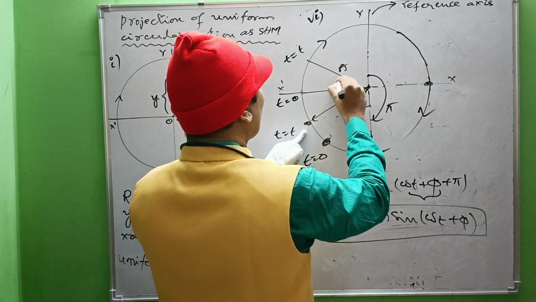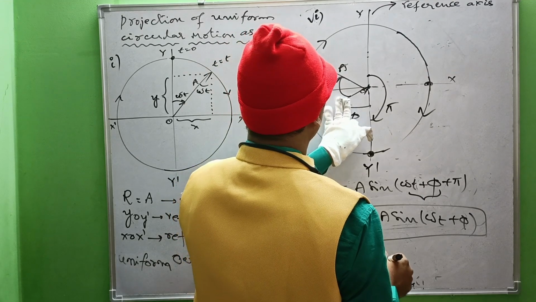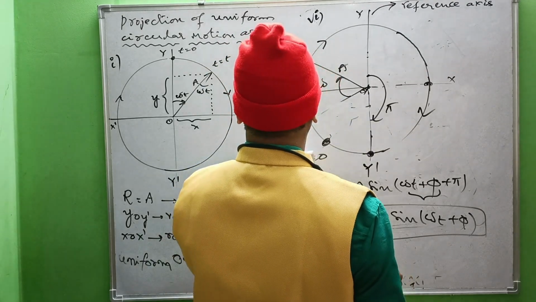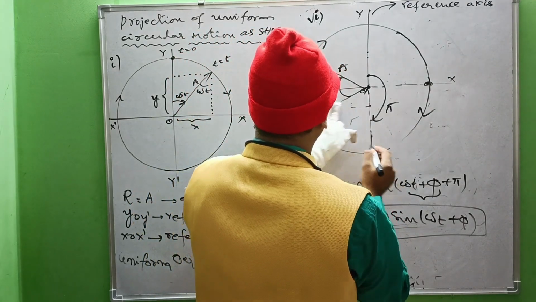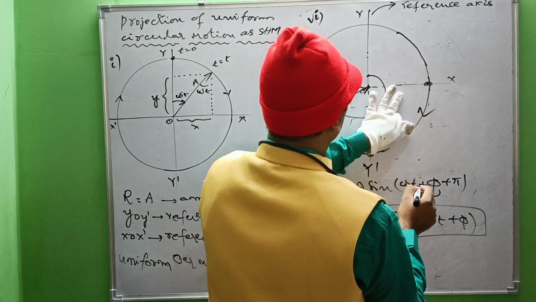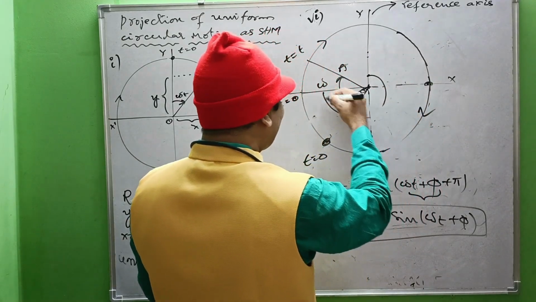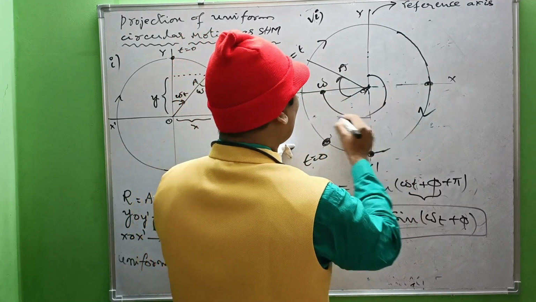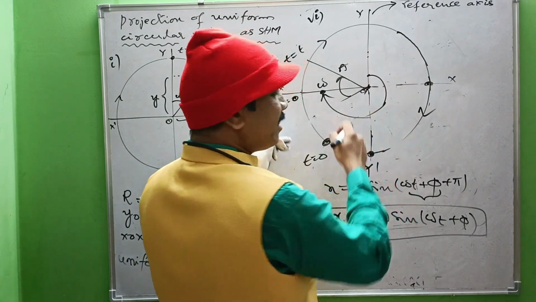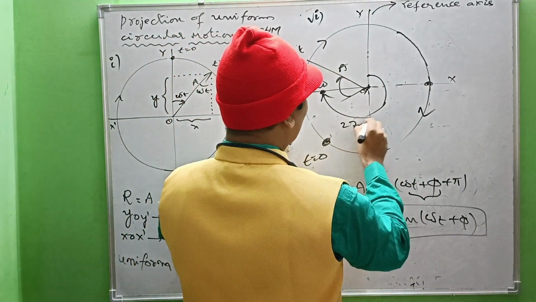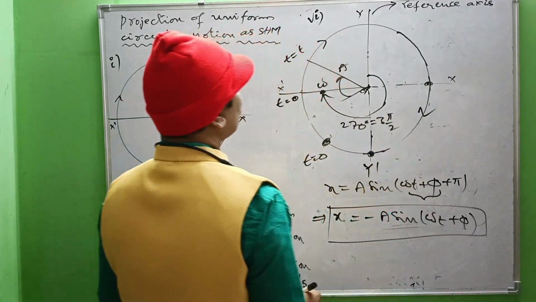Now what is the phase angle required here? That is omega t. Sorry, not this one. So this is the initial instant. Therefore, we have to consider the total angle up to here, from the positive axis up to the initial instant. What is the total phase here? That is 90 plus 90 plus 90, that is 270 degrees, that is 3 pi by 2.